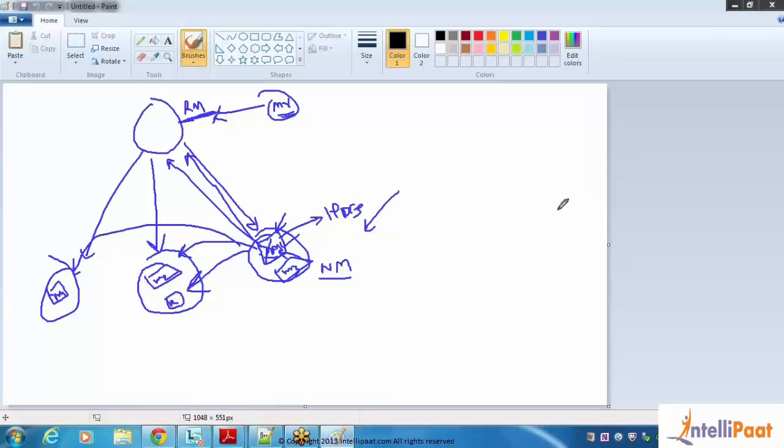Now the beautiful part of this framework is that it is not only for map tasks or reduce tasks. If you execute a Spark program, or for that matter any other distributed processing program, a dedicated Spark application master, or that particular processing application master, will be created, and it will know how to execute that particular process. And basically it will just go and talk to the resource manager and ask, give me the container or resources for this process.